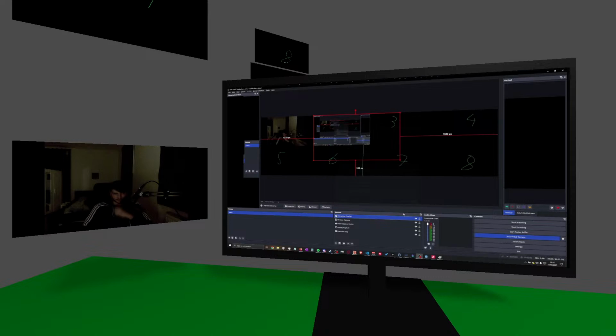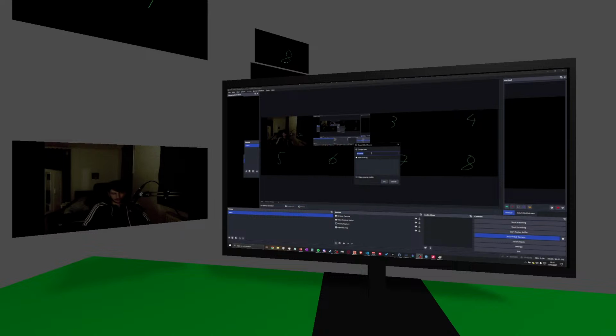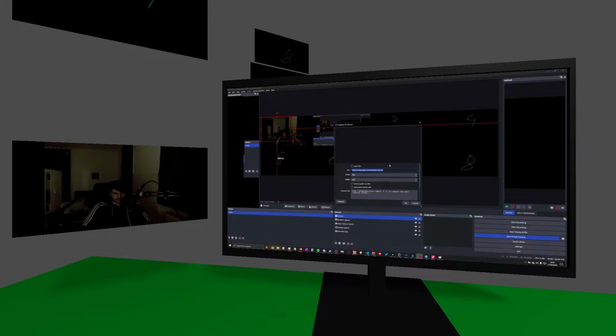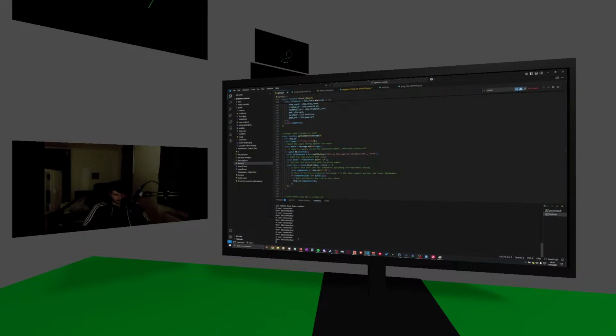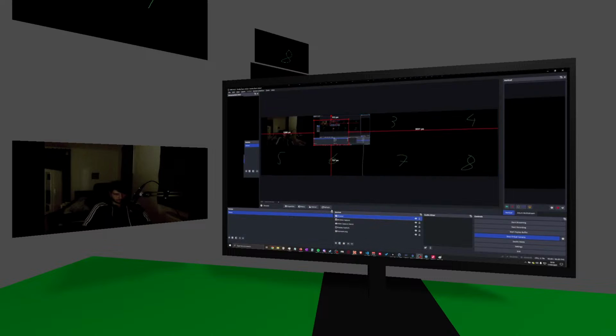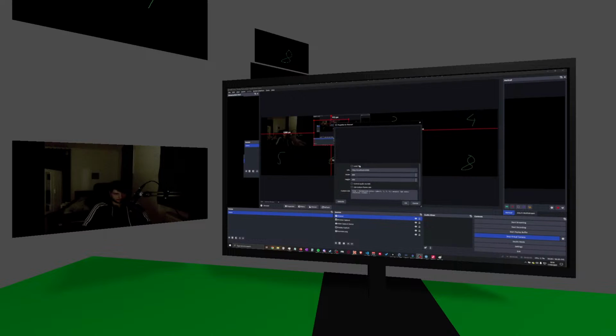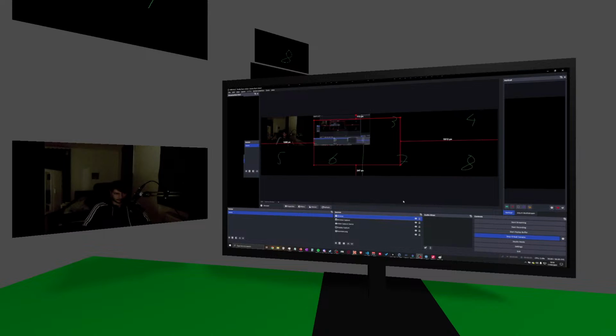Maybe I need to call it something different because somehow OBS is interfering with itself. Let's just call it browser, localhost, connect. No, doesn't seem to connect. Refresh. Nope. The resolution is wrong, but that shouldn't matter.